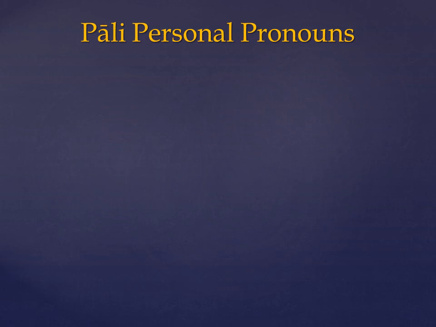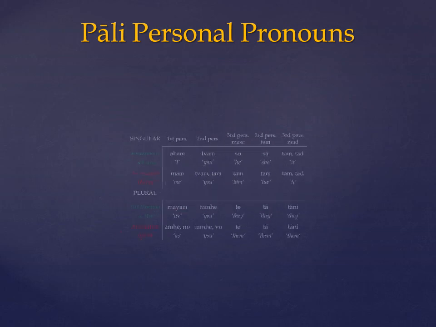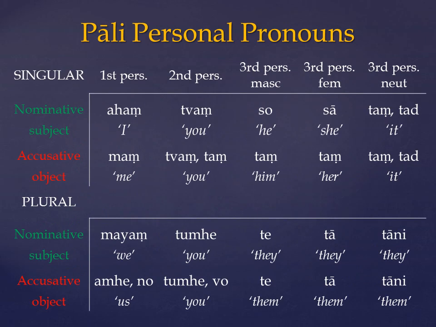Now, the good news is that personal pronouns in Pali have similar characteristics to those in English, so we can fill out the same table, but with the Pali personal pronouns. Again, the first and the second person are genderless, whereas the third person has male, female and neuter forms. And unlike English, this is true of the plural as well.